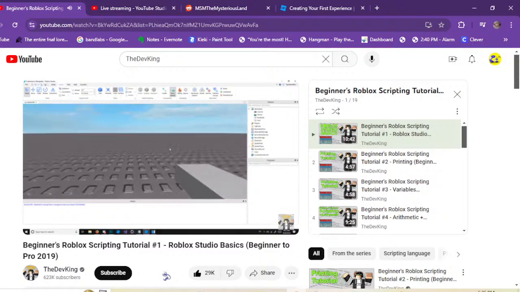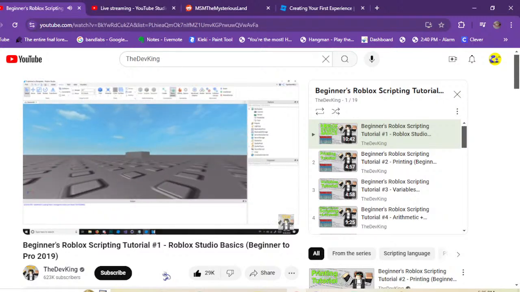So it depends what you want to do, like while the game's running. But if you can build something, you don't have to really use a script for it, which is kind of cool. But anyways, let's go ahead and explain a few basic properties and which ones you'll need.